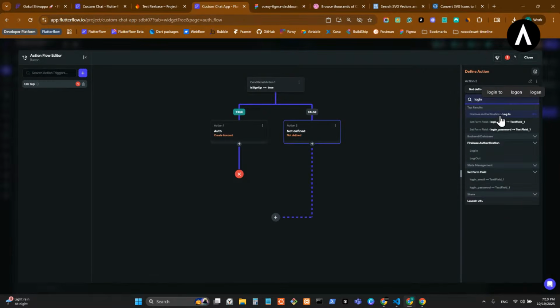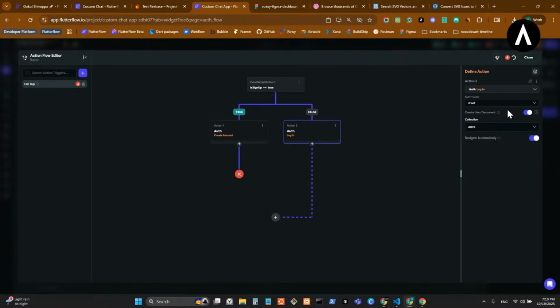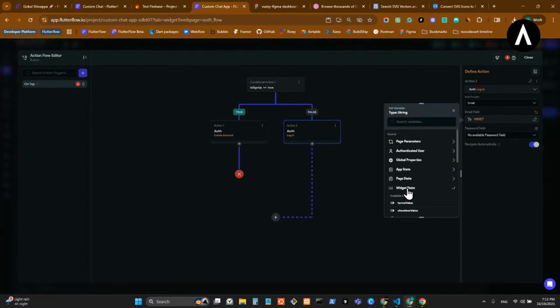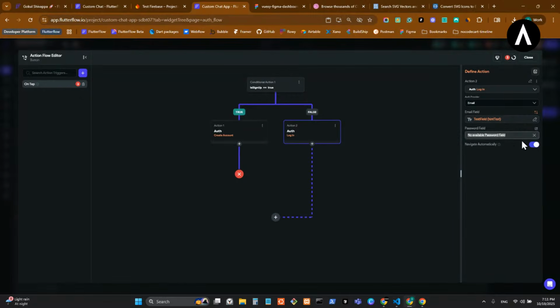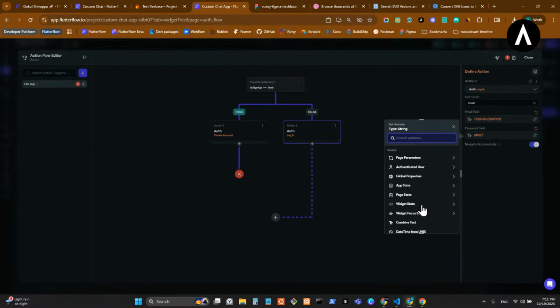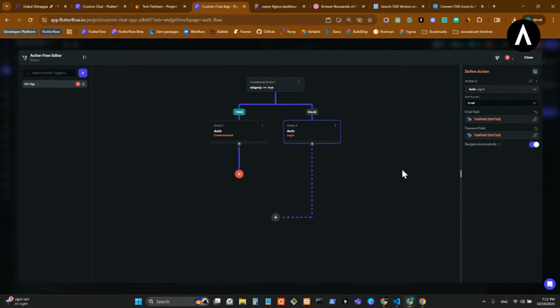Login, email from variable. So email, login email, login password, and terminate.